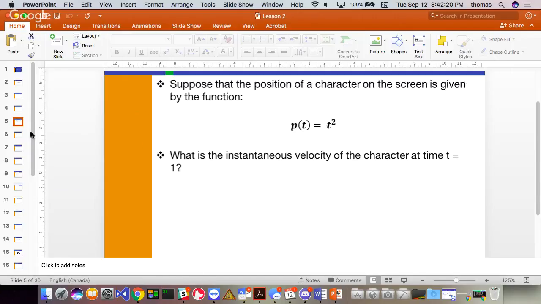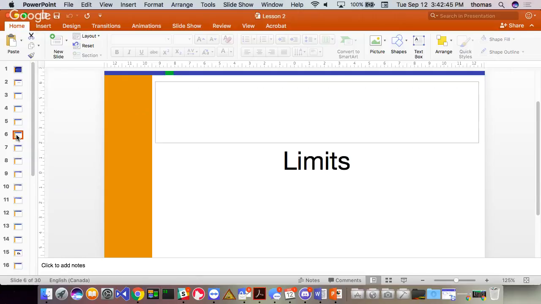So we want to get closer to finding what the value of t is. But what if I wanted to find the velocity at a certain point in time? If I have a formula for position, p of t, then I should be able to find not just the position, but I can derive the acceleration and the velocity from that.